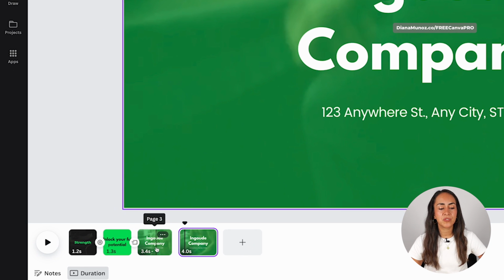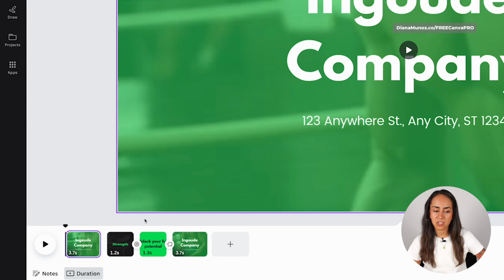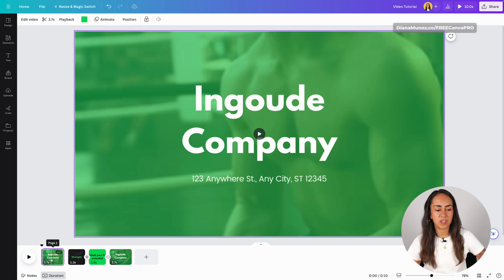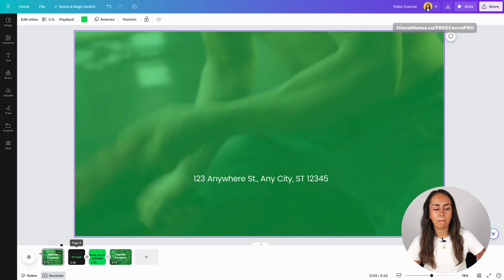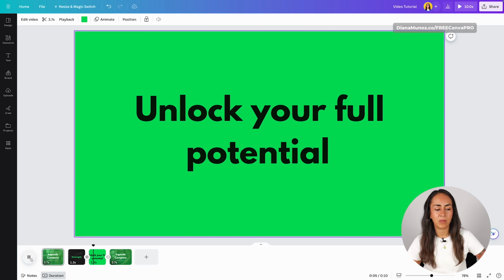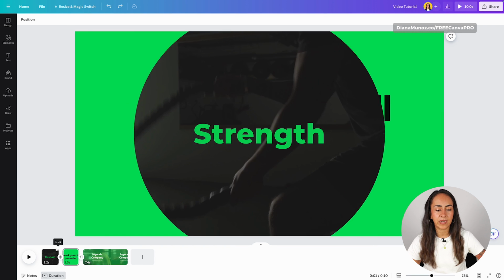Let's say that I want to start my video with this section here instead of this one. You can simply drag the page and position it in the first position. So now your video is starting with this one, and the original page number 1 is now page 2. I'm going back, so we have the original template again.